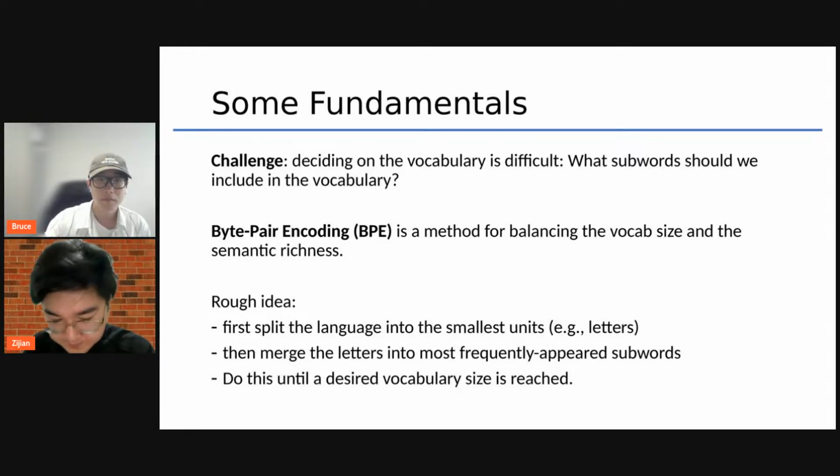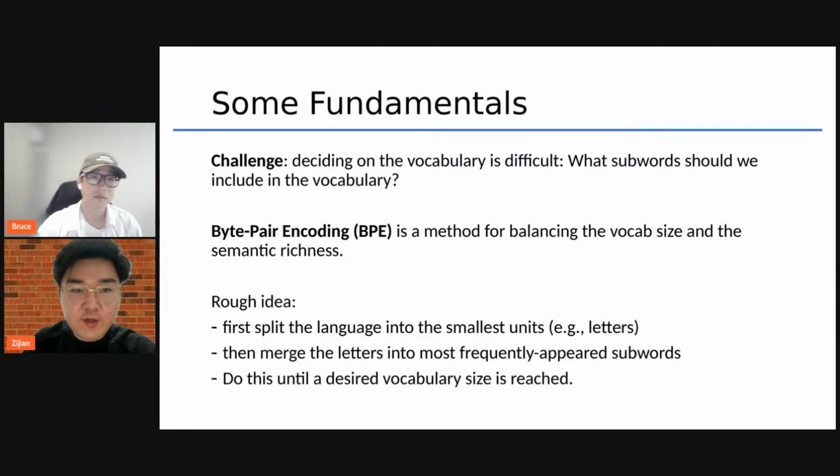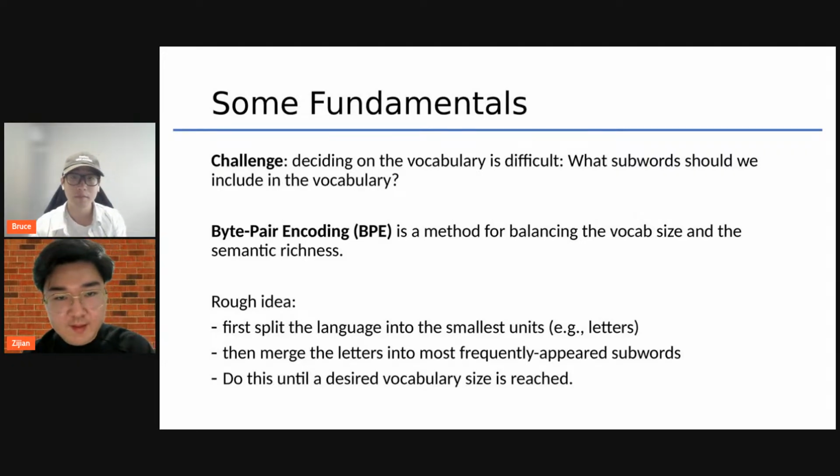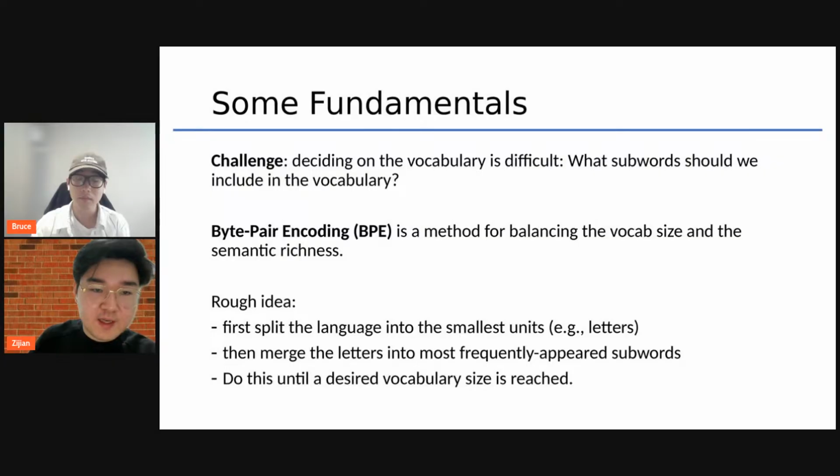How should we determine what subwords to keep and what subwords not to keep? To address this problem, people usually rely on a technique called the byte pair encoding method, which balances the vocabulary size and the semantic richness. So here is how this BPE technique works.